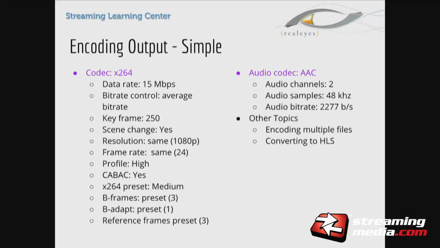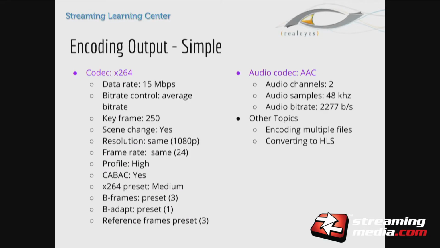Not something you want to distribute. What we did with that command line is we made decisions for everything in purple, right? So we choose the video codec, and because we chose that video codec, FFmpeg decided, well, I'm going to use AAC audio. And then all the other parameters we see there are the default parameters for FFmpeg. So we can look at that and we can say, well, 15 megabits per second, probably can't use that if we're streaming. Keyframe interval 250, well, definitely can't use that. Scene change, that's another thing we got to work through.